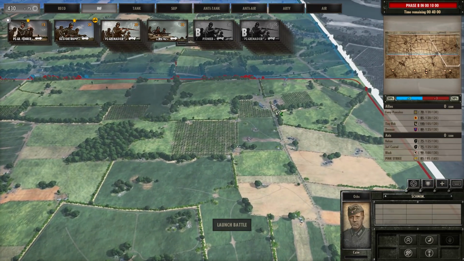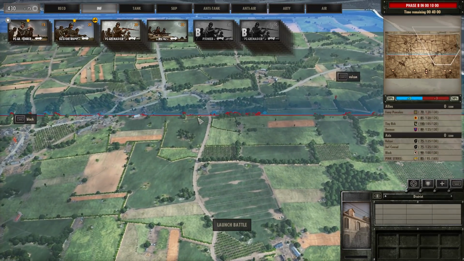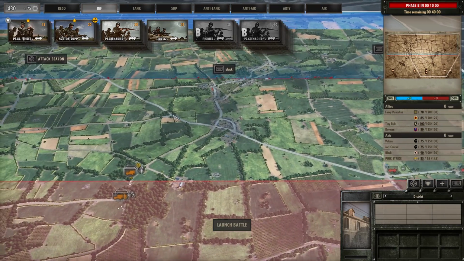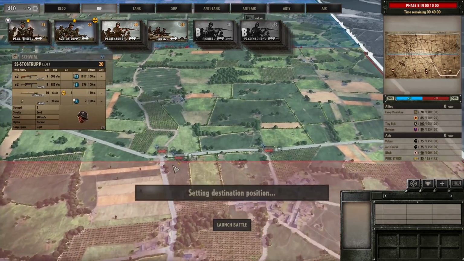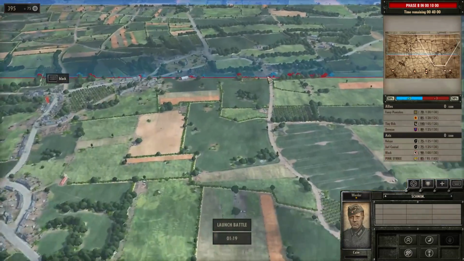So we have this road that leads up to the farmhouses here, and then we have a road that leads up to the right side of this town. So I guess Black's going to be covering like the centre to the town here, and then I'll cover the left side of the town. I might be able to get some Stoss troop into there if I'm quick enough, which would be kind of nice.